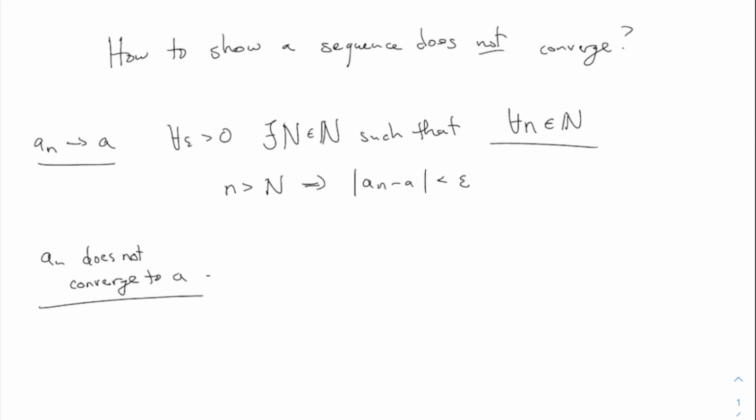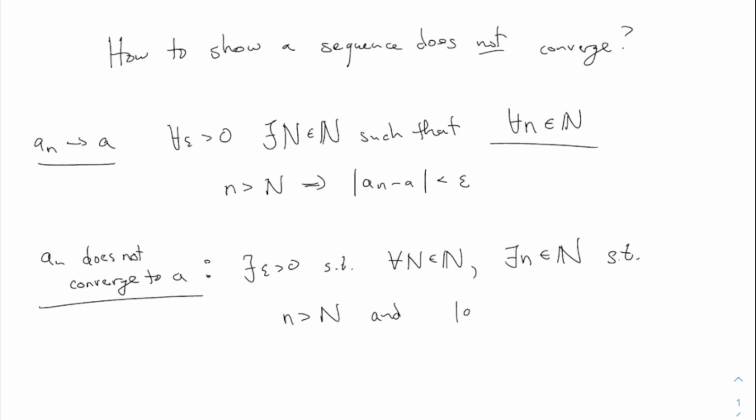The way to write that logically is I'm going to negate all of that. And from now on, everything I was trying to say last time will work properly. So all the for alls turn to there exists. And then this implication, P implies Q, the negation of that is P and not Q. So it should say, there exists epsilon greater than 0 such that for all N in the natural numbers, there exists a little n. That part I just left out last time, which made me confused. It needs to be in there. There exists a little n such that, and now I'm going to do that P and not Q thing: little n greater than big N and the absolute value of a_n minus a greater than or equal to epsilon. That's the negation of the second part of the implication there.